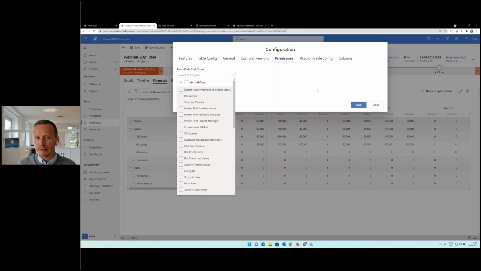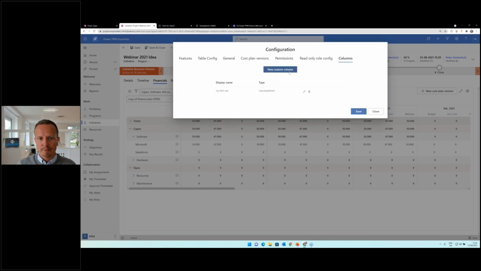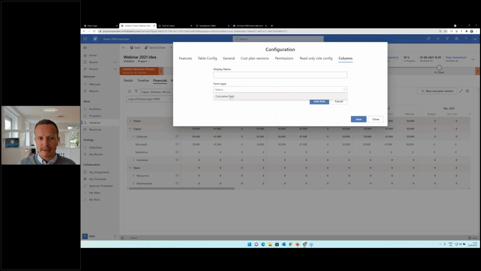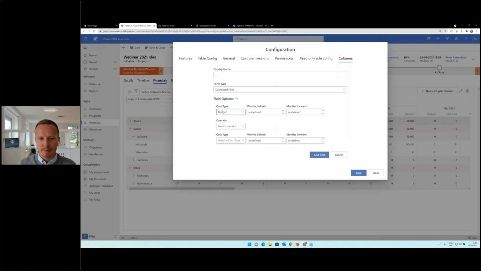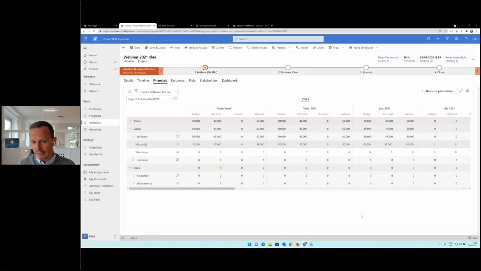For the rest, it will be read-only and vice versa. We can even create custom columns where we can go in and do our own math, saying a calculated field, take budget, 6 months behind, 3 months forward, and divide that by something else. So pretty advanced stuff, and immediately shown in the grid once you've configured it, if you are the admin.